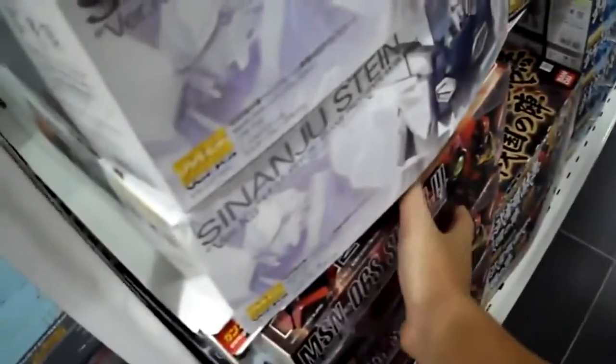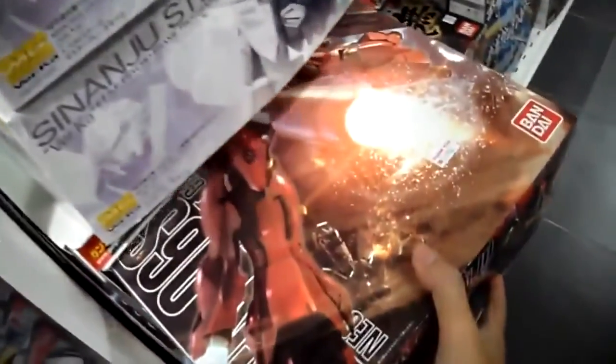Let's see, what else do they have? Yeah, they have the old Quanta T. I'm not a fan of 00 units, but if the price is right, it could be interesting. And they have the new Sinanju as well, at 250 ringgit, 2013 build.